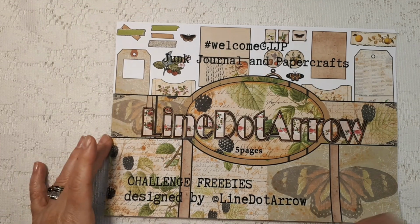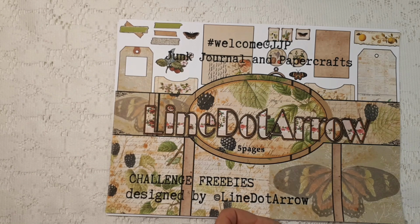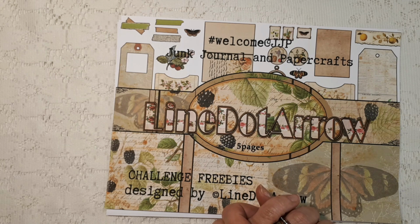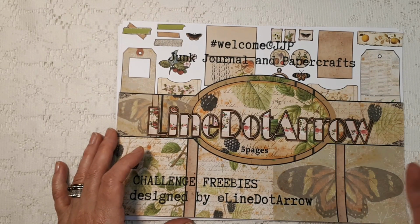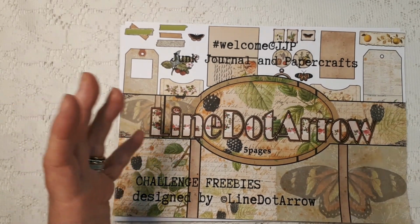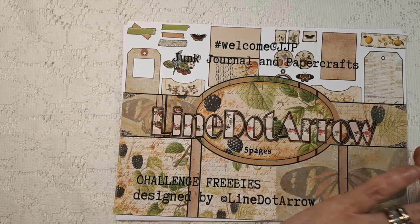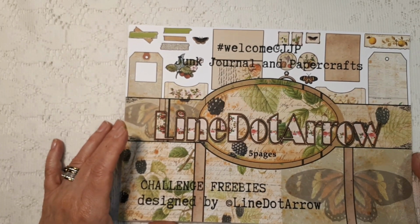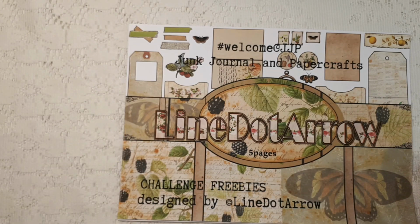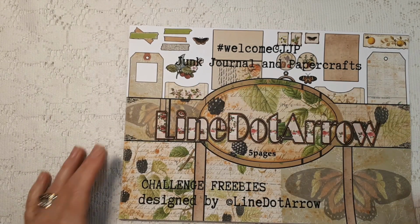This is just a little get to know each other challenge, and also get to know the challenges, because Cherry is joining the LineDotArrow Facebook group challenges already with Sweet Pea Papers, Junkjournal tutorials and more. Besides those groups, there's also Savegeart, Two Sister Jam, and of course LineDotArrow. So we already have 5 groups doing this every month with freebies every week and challenges. At the end, there were 5 giveaways in all the Facebook groups, so there were 5 drawings, and you can enter in all the groups and increase the chance of winning. But since she has another Facebook group, Junkjournal and Papercrafts, we have 6 groups next month joining in with the challenges, which is a big thing. Well, I'm excited about that.